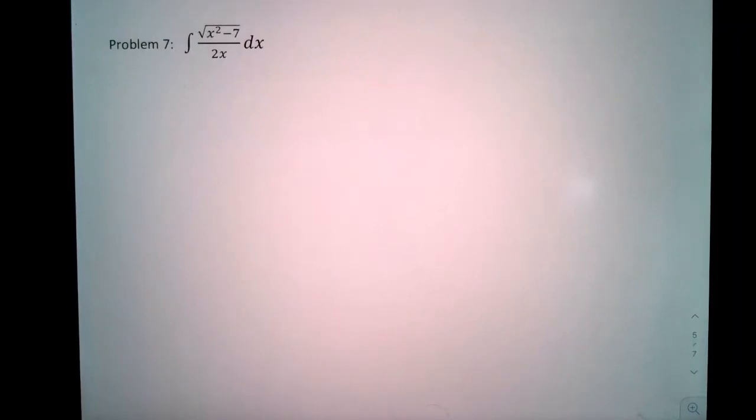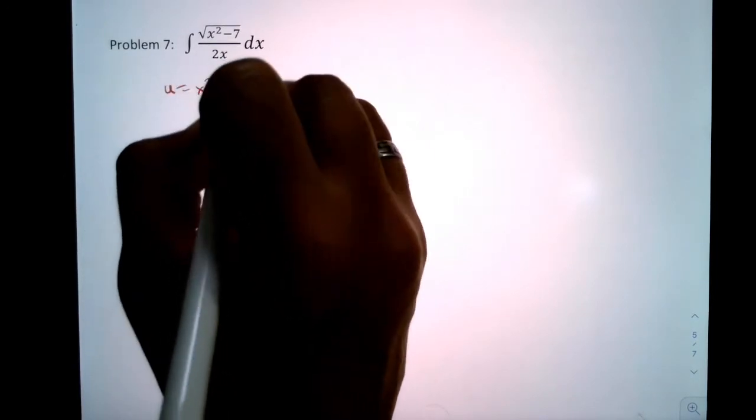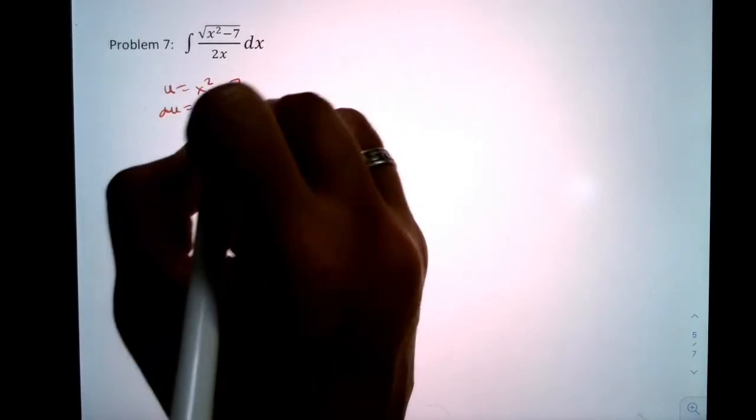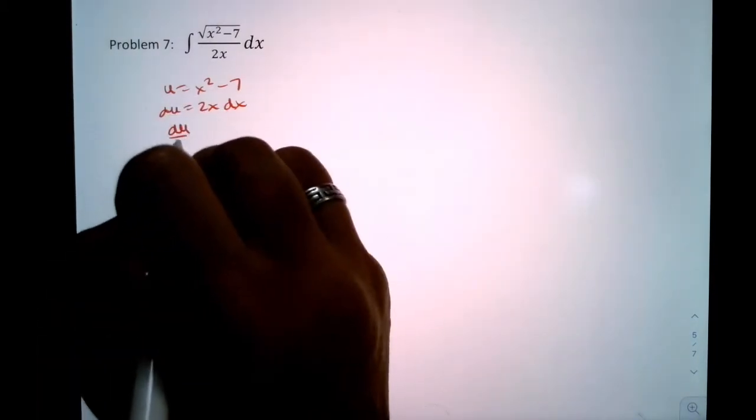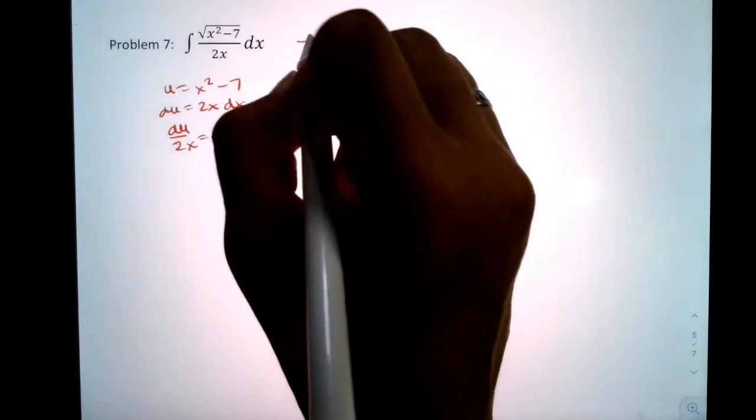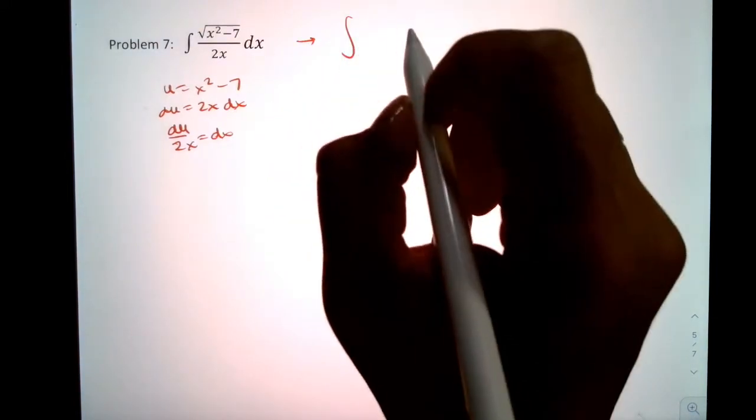So in example 7, this kind of looks like something we could handle with our old basic u substitution, and I always want you to try that, so I'm going to try that now. I'm going to let u equal x squared minus 7, because it looks pretty promising. When you look at that, it feels like, hey, this might work. I have my substitution there for dx.